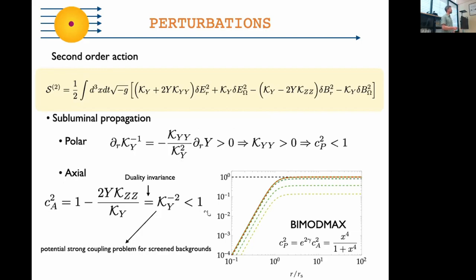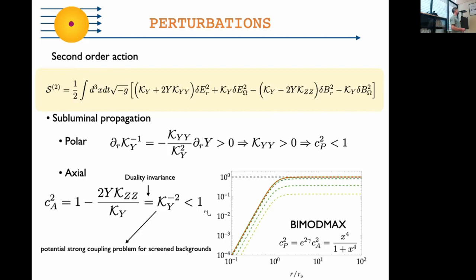To cut the long story short, it's just to show that we did this calculation and that we actually ensure that we have subluminal propagation. In one case, we can compute this quantity, and we see that this is a certain requirement. Since we expect y to be a monotonically decreasing function of radius, it's basically the electric field, we expect it to be decreasing when we go to larger distances. We know that this quantity is negative, cancel the minus, and then this quantity needs to be positive. This implies that the speed, at least for the polar perturbation, is always smaller than 1.